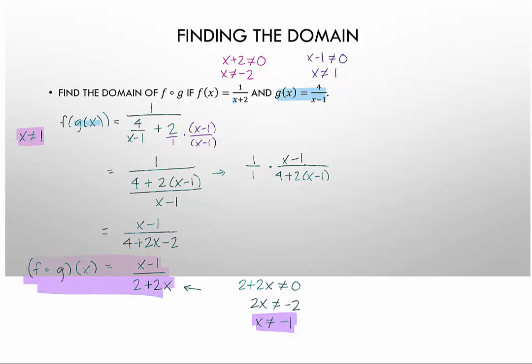So my final answer, we have the f of g of x, and when we look at the domain, your book is probably going to want this funny looking thing. It's a squiggly bracket, x, a bar, such that x does not equal 1, and x does not equal negative 1. Another way to think about it is just that the domain is that x can't be 1, because that's what we found out originally. And then we also know that x cannot equal negative 1, because that's what we found out once we combined the two together.